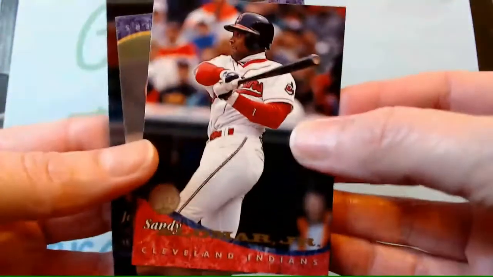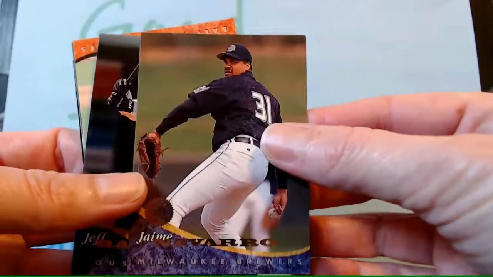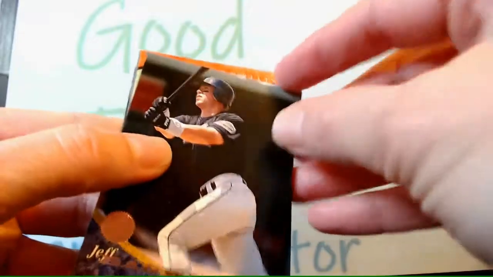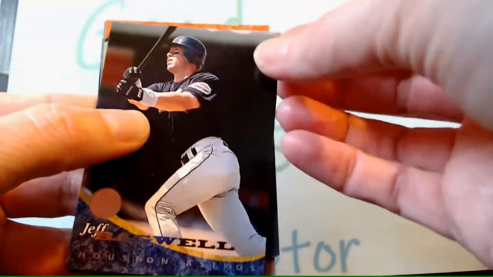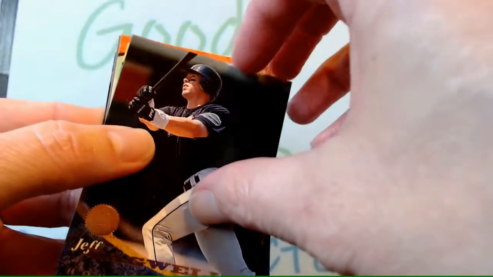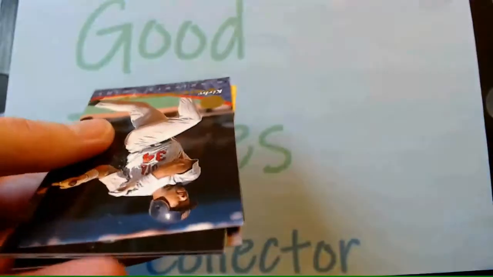Well, I'll start off with Sandy Alomar Jr. Definitely not a bad start. I'll take that. Jamie Navarro. There's Bags. Jeff Bagwell. Always enjoy some Bags. Get him to separate from the guy behind him. Come on. Let go of him. Let go. There we go.